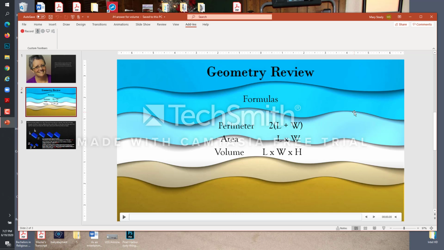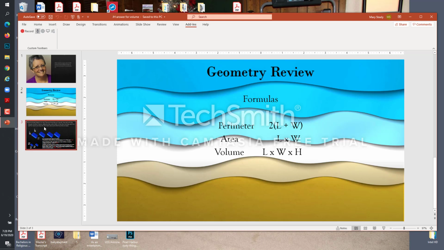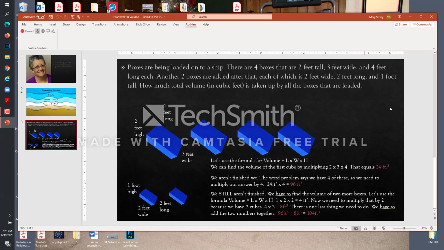Now, with volume, it's like a 3D object. Area and perimeter are more like on a plane, and I don't mean an airplane, I mean like a piece of paper. It doesn't really have any width. So you have to measure, multiply length times width times height. And that's the problem that we were working on for today.